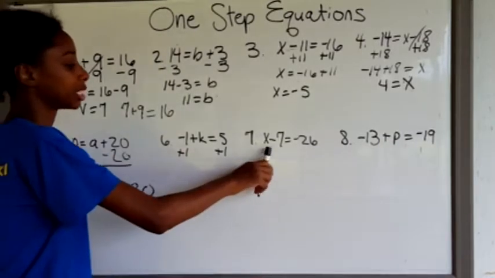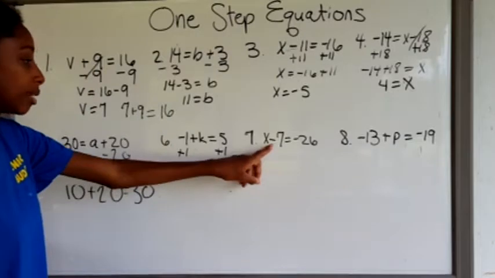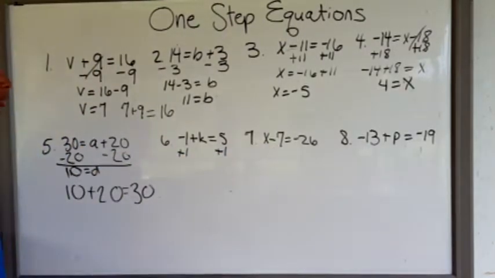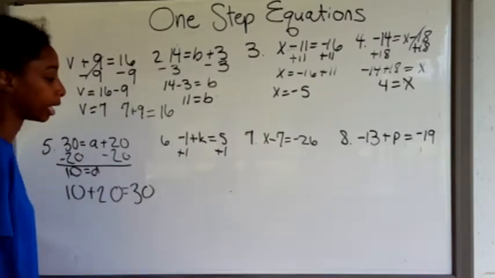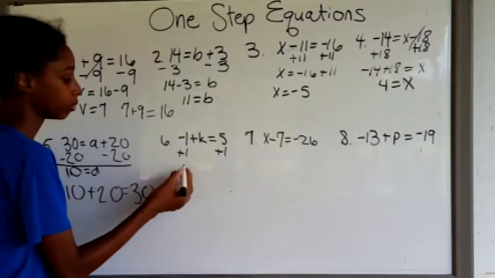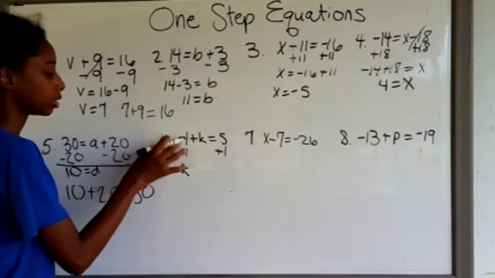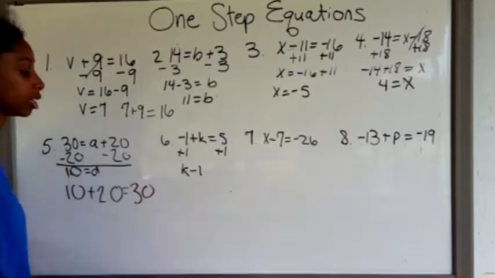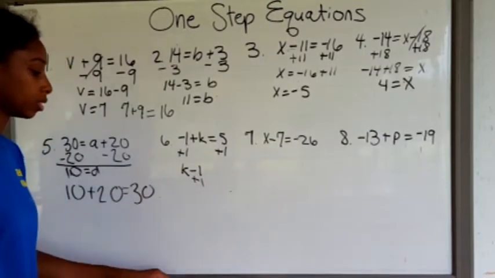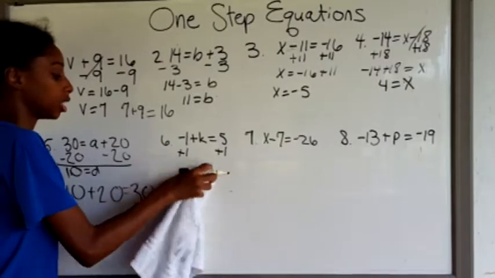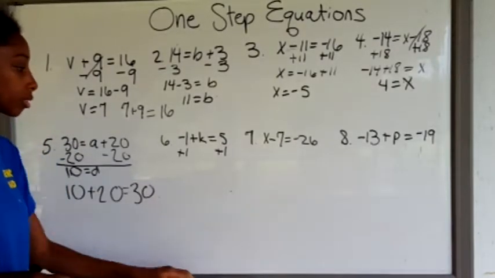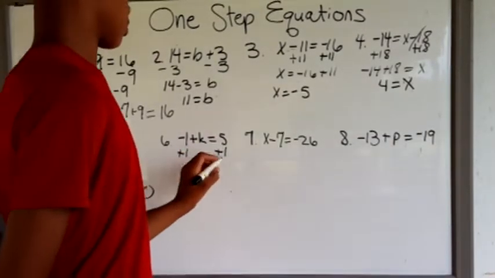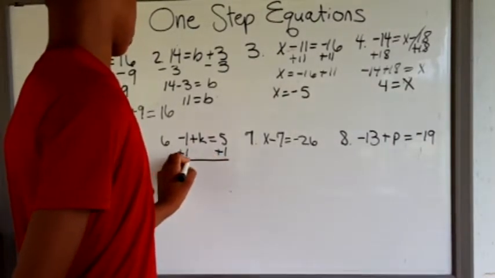So here on number 7, we see x minus 7. So since that minus is in front of 7, then we do the opposite and we add 7. Because again, if you think about it, if I move these terms around and I put the positive variable first and then do negative 1, that's k minus 1. That's the same thing. So we would add. So you do the opposite of the sign that's in front of the number. Of course, I should have let you plug in that answer, because if you'd plugged in that answer, then it wouldn't have been right.